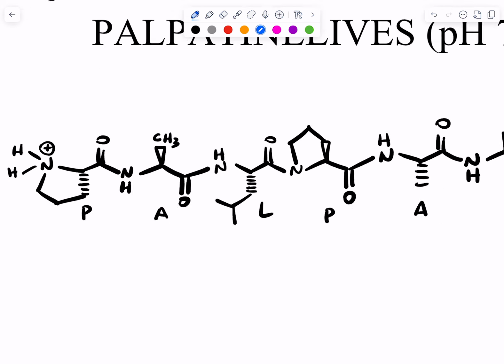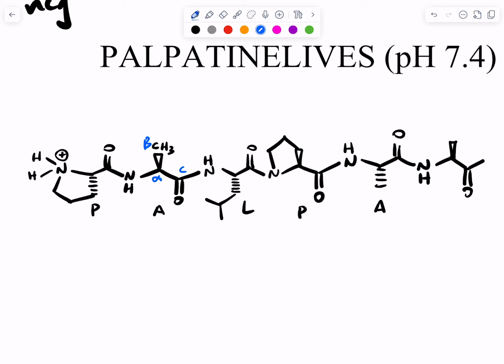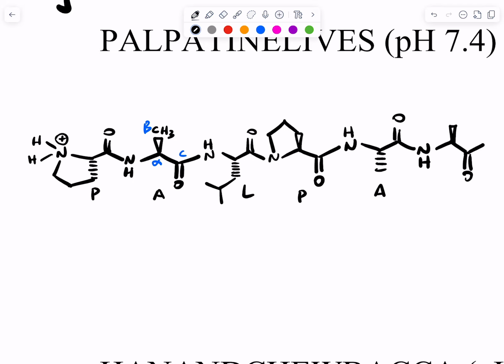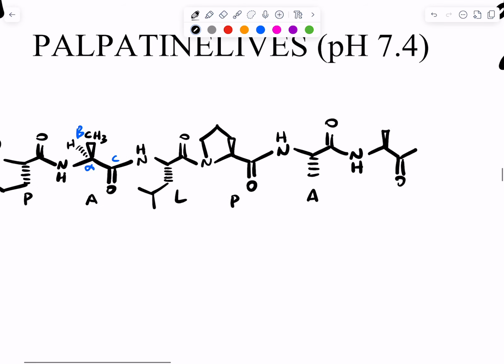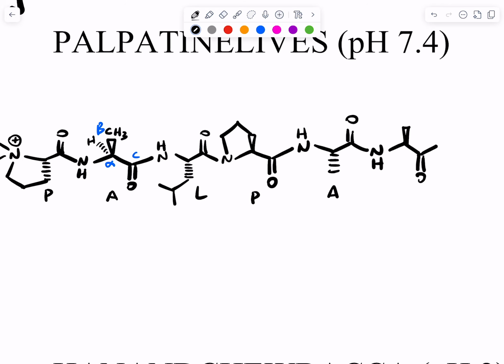Here's the carbonyl carbon, alpha carbon, beta carbon. G would have no side chain, meaning at the alpha carbon you'd have 2 protons. If you want, you can draw the other hydrogens on the alpha carbons. I think I was just confused, okay? You're not required to draw the alpha protons, but you can do so if that would help.